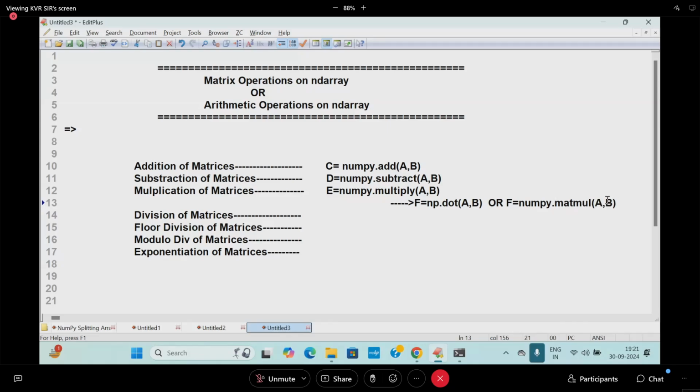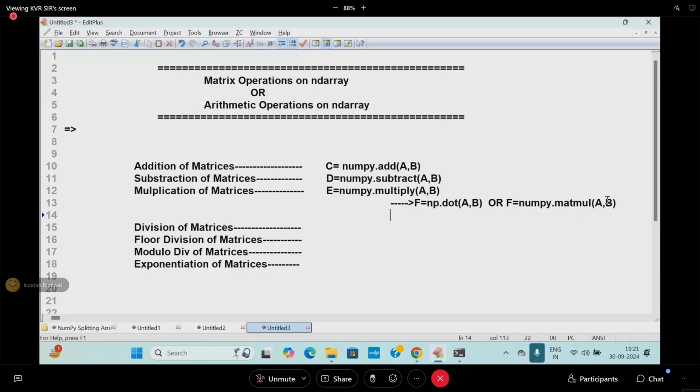Do you know matrix multiplication from school days? Really, you don't? You know? Who knows? Raise your hands. I want to see your faces once. Who knows real matrix multiplication? Okay, students, I'm just asking whatever you know about matrix multiplication. Correct, so we are going to say it in an application format.